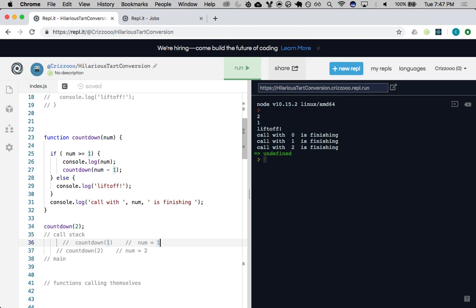So even though we call countdown with num minus 1, when we come back, the number is still 1. We didn't actually update that number. And so it still logs out, hey, the call with 1 is finishing. And then finally, we clear that off the call stack. And now this one is unpaused over here. It skips the else, and it says, hey, when you called me with 2, I'm now finishing. And that comes off the stack, and we continue down here.